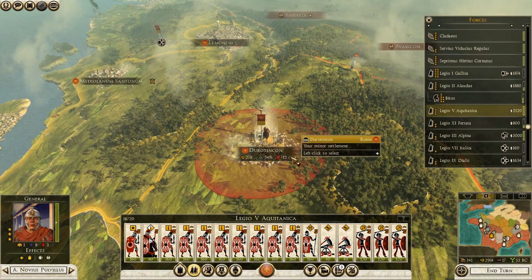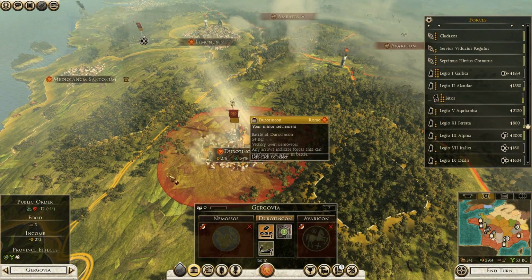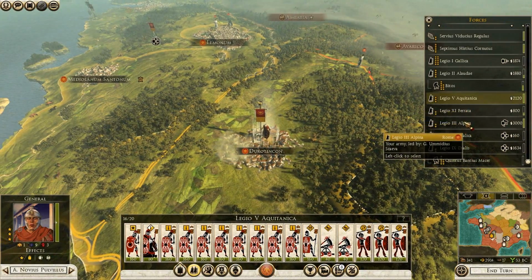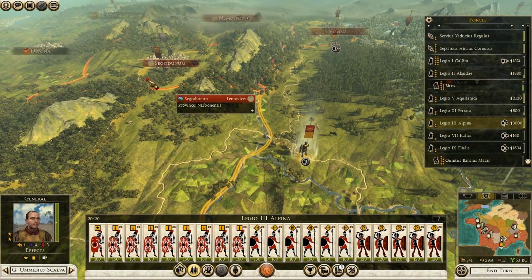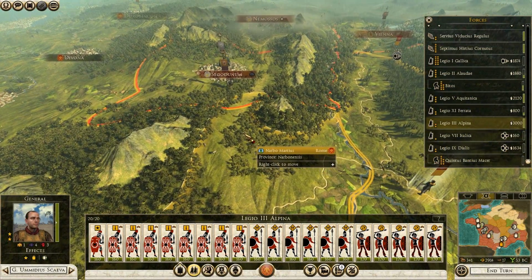We have the 5th Legion in Duratincon. They're still waiting there, sorting out the happiness. We're waiting for the culture to change so that we can move them out. At your command. We have the 3rd Legion. They are moving towards Segadunum. Let's put them into normal stance, see how far we can get.